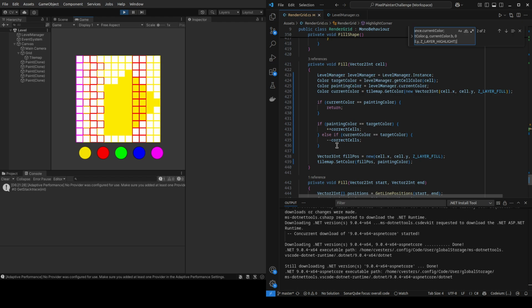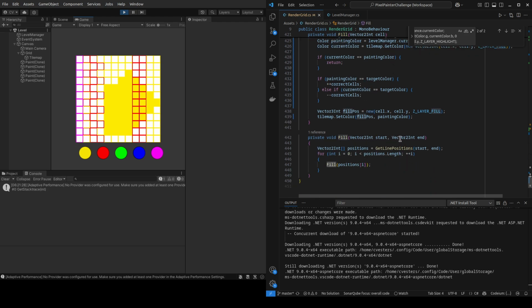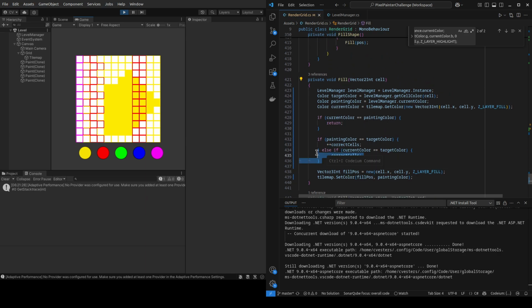Okay, the fill method does a lot more logic. The question is, does it even belong here? Problem vulnerability of the vector start and then it says fill. It's probably the easiest way to keep track of it.